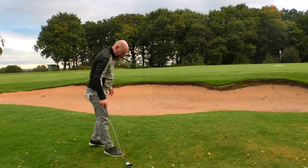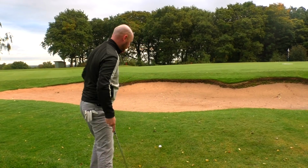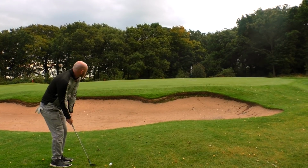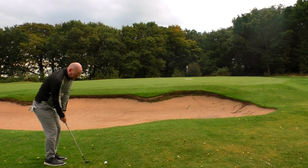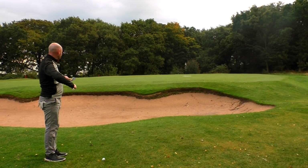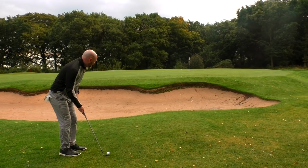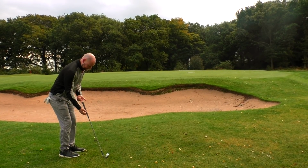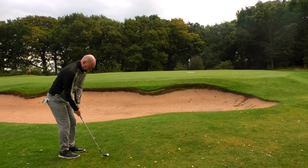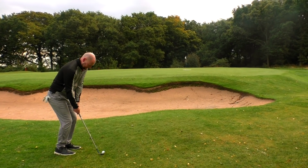So when I get down here into my chipping, what I want to do is have that toe down into the ground. I want to think about brushing the turf a little bit, and as I'm doing it, just focusing the whole time on where I want to land this golf ball. So I'm getting confident, I can feel what the shot is, I know how far it's going to travel, and if you've watched my other videos talking about controlling your distance, this will make sense. But once I'm here now, I've taken my setup, I've raised the handle, I know how my strike's going to go because I've had that little brushing feeling, and all I'm focusing on is landing this ball on the towel, and we should see it gets pretty close to that flag.